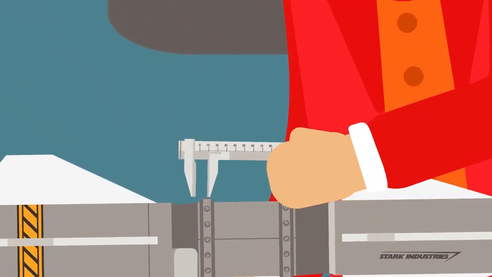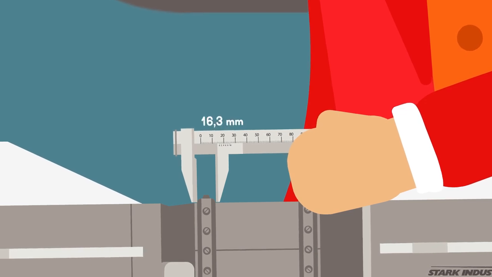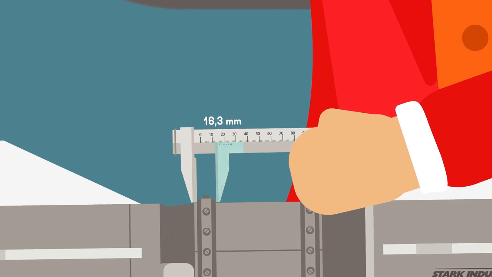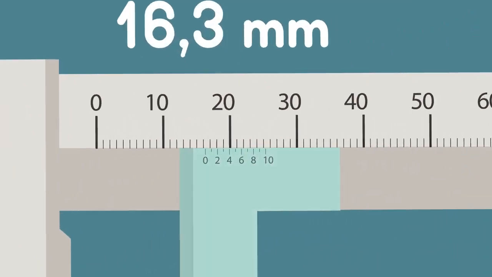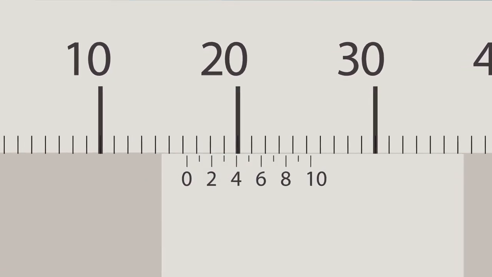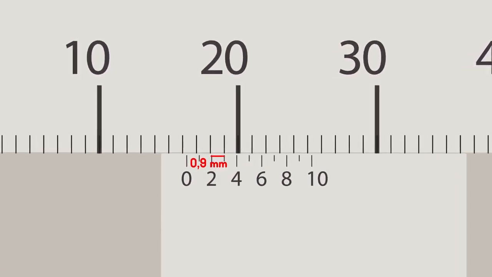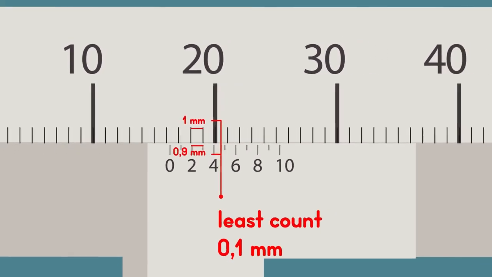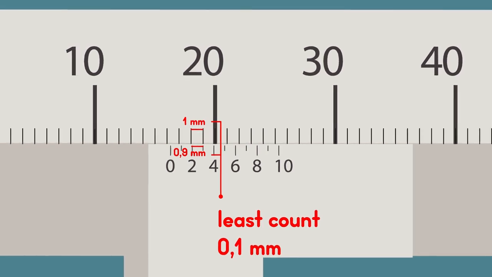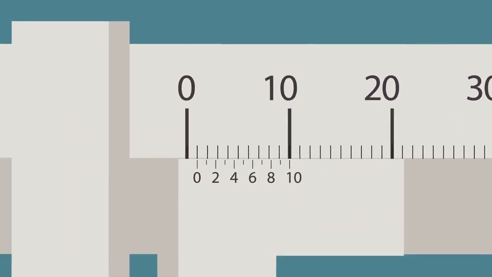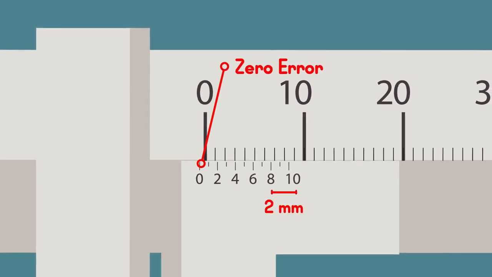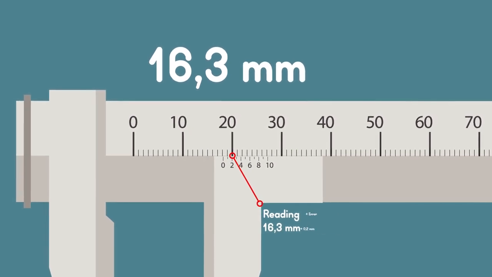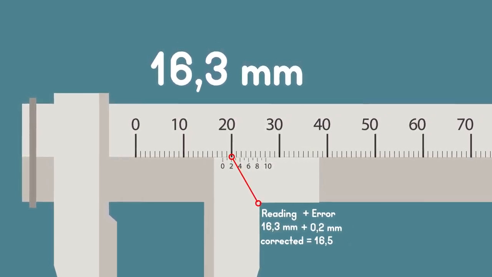Vernier Calliper. To obtain an accuracy of more than 1 millimeter in our measurements, we use a Vernier Calliper. It has a main scale and a vernier scale, parts of the Vernier Calliper located on its jaw. A vernier scale has 10 divisions on it, and each division equals 0.9 millimeters. Thus, the difference of 1 main scale division and 1 vernier scale division equals 0.1 millimeter and is taken as its least count. To gain accurate measurement, we need to find the zero error of the instrument if present. This will help to achieve accurate reading by adding or subtracting the zero error value from the obtained readings.